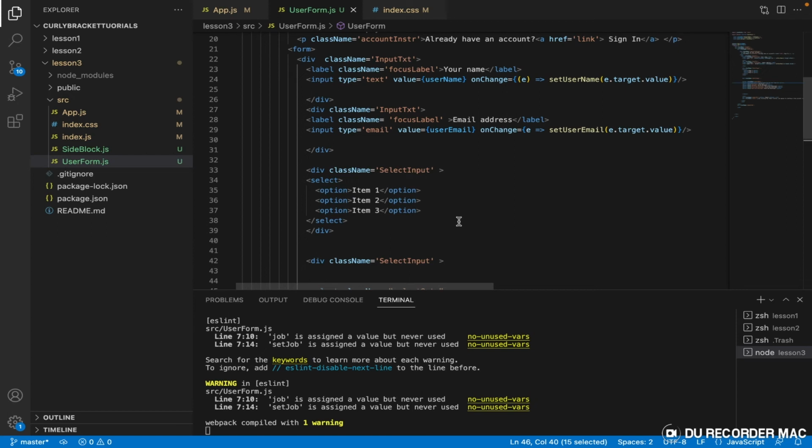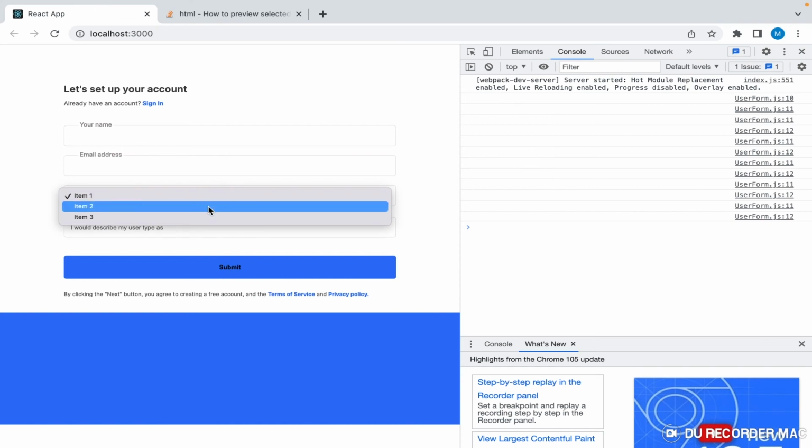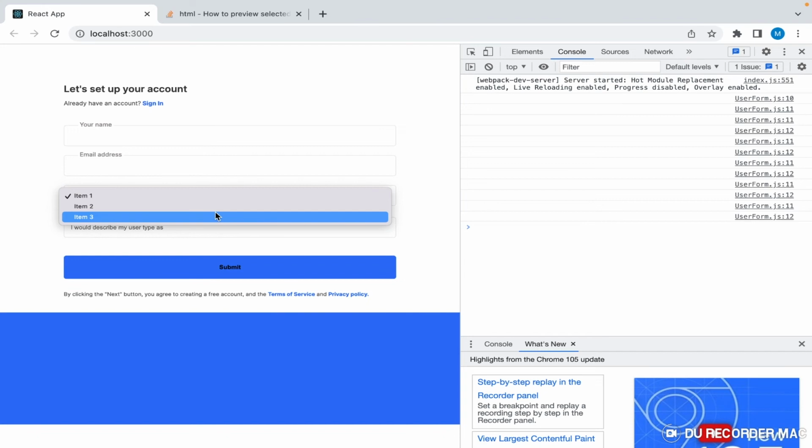What I want you to see is that because we have no value here, programmatically this is useless to us, because item 1, item 2, item 3 are the things the user can see. React is not seeing these. These are just a design for the user to see.